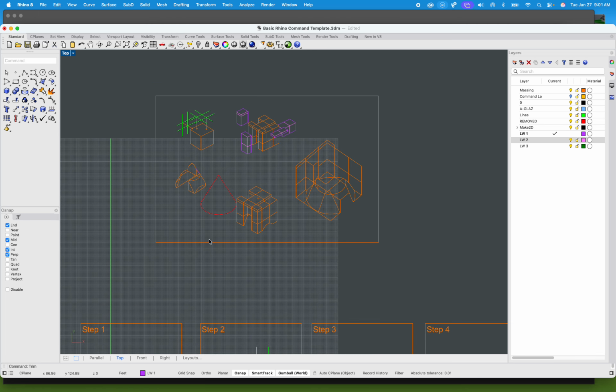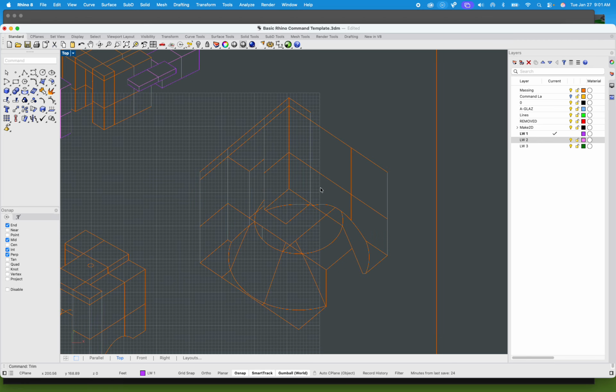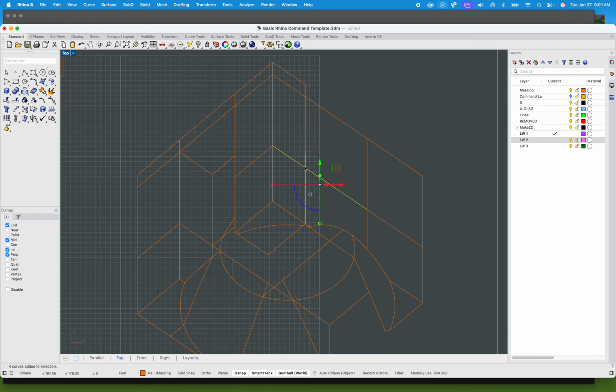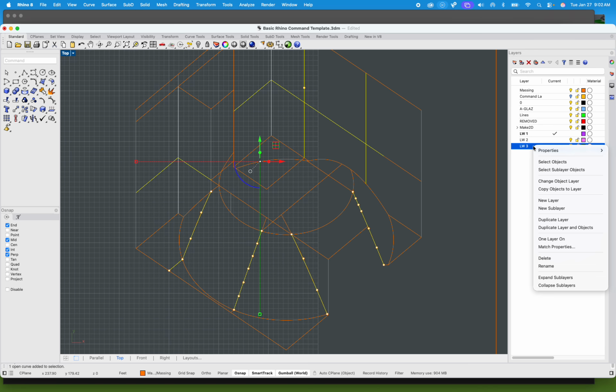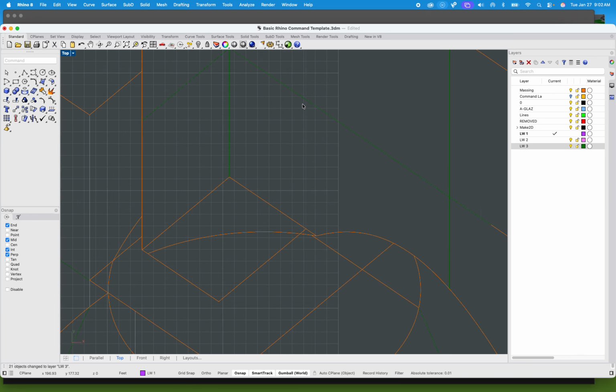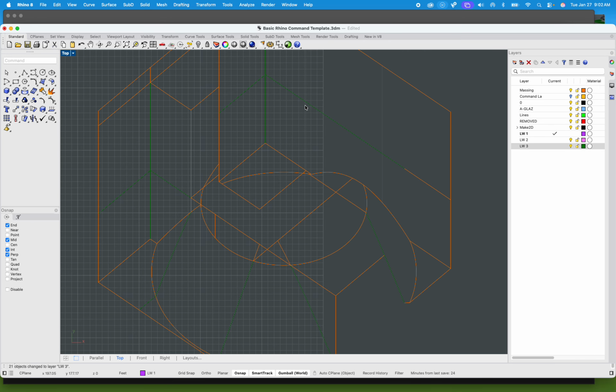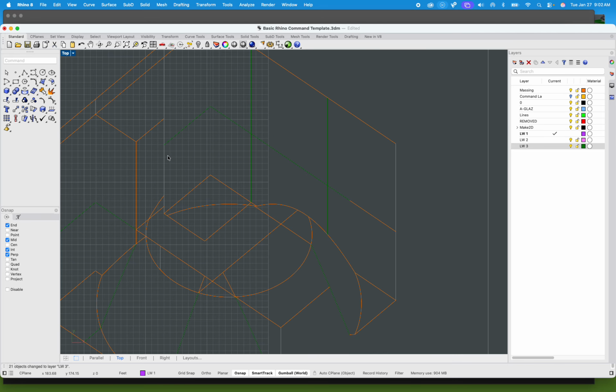Now, let's pretend that we were completely done. I labeled everything, I got all the line weights settled, and maybe let's actually practice what I preach a little bit. I'm just going to get some random lines in here so that we have something to change in Illustrator. But for the most part, you should actually refer to your rules of the line weights, not so much just me arbitrarily clicking on lines. So let's say that was it, and I'm going to change this to line weight 3. So again, right click, change object layer, and you'll see those immediately change to something you can see on the projector actually pretty well. Sweet. Doesn't show up on the screen very well.